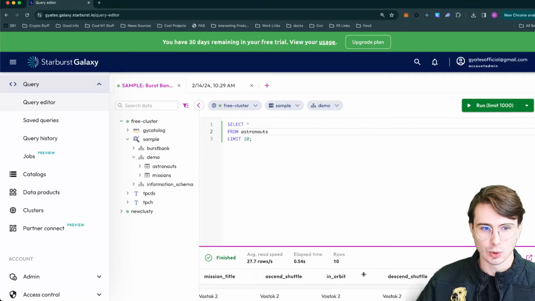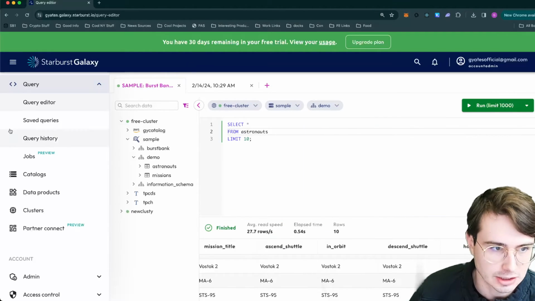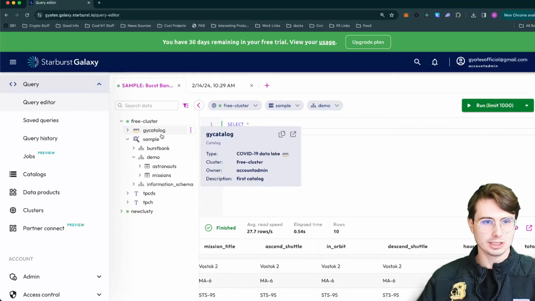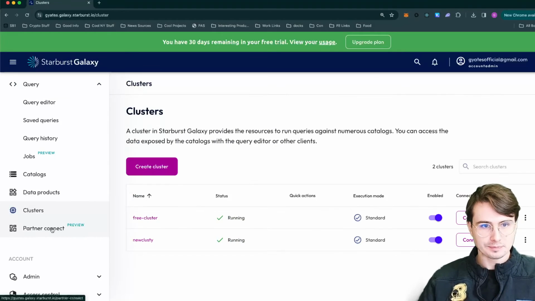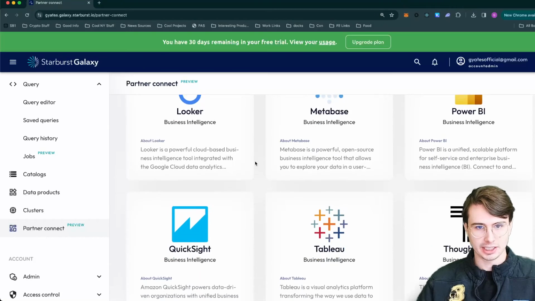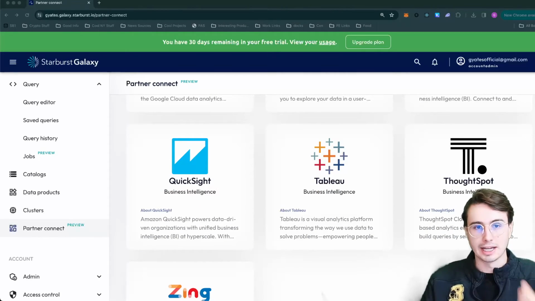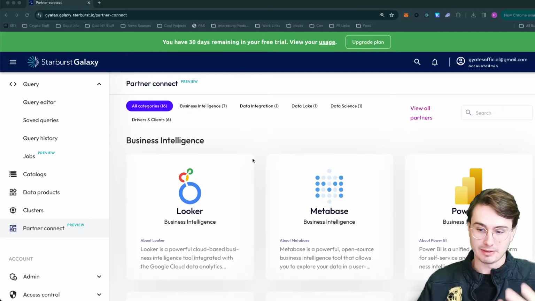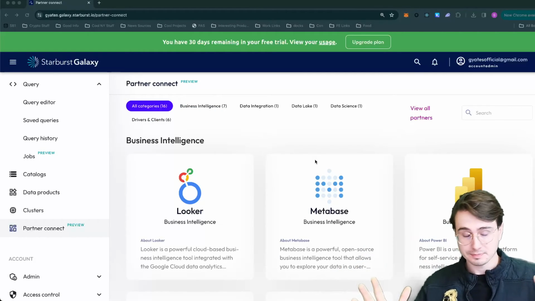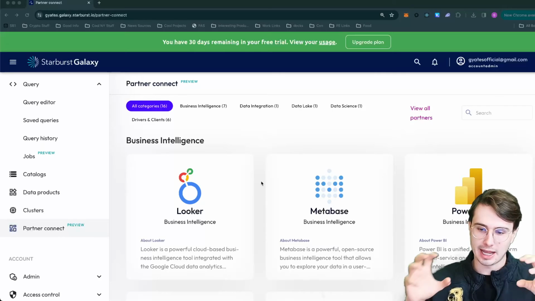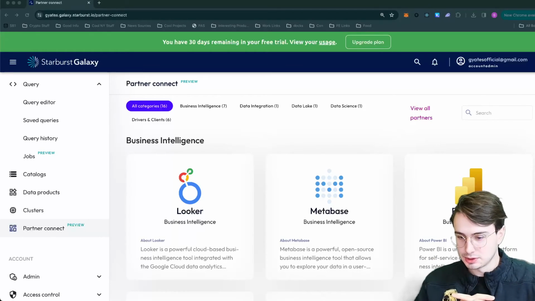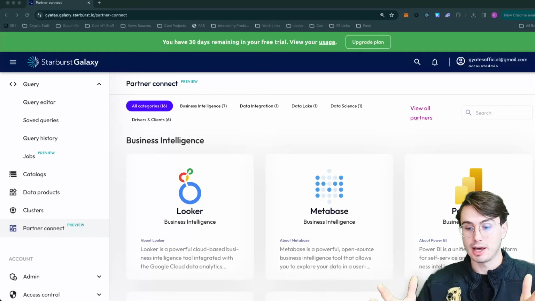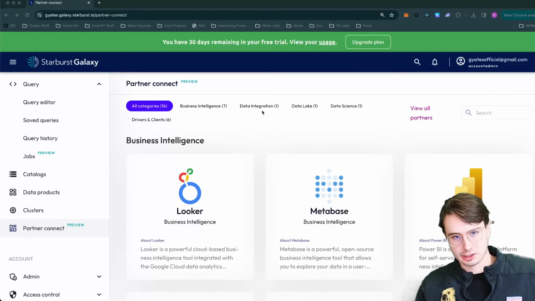And so the advantage here over other query engines is that this allows you to connect to really any other data source and then also bring it all together into one product, which is Starburst. And that's kind of the real benefit, I would say, versus using the native tools like running your query directly in Snowflake. Starburst is really going to be valuable for you if you have data across many different databases, many different data products, but you want to have one single source where you can query across all of that different data. Obviously, if all your data is in Snowflake or all your data is in another database, you can just write your queries directly in there, and that will probably be more efficient and easier to use than connecting it all into Starburst.